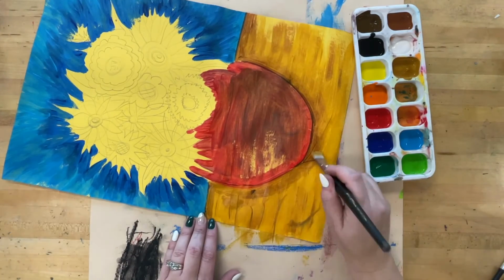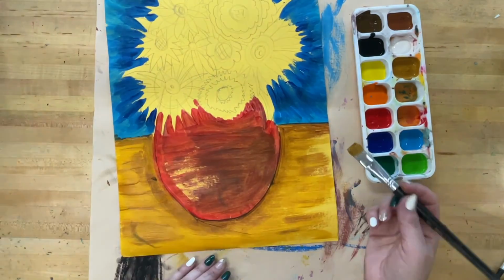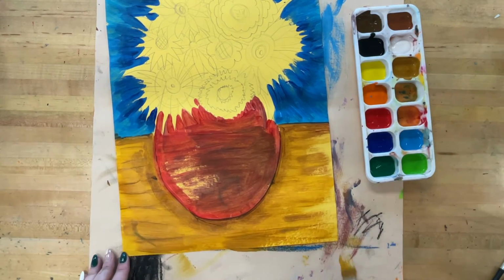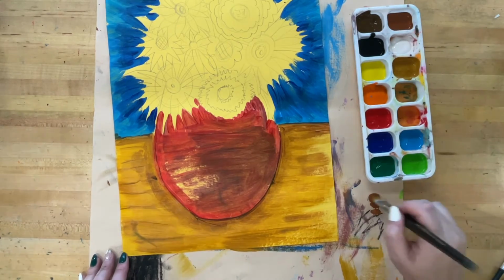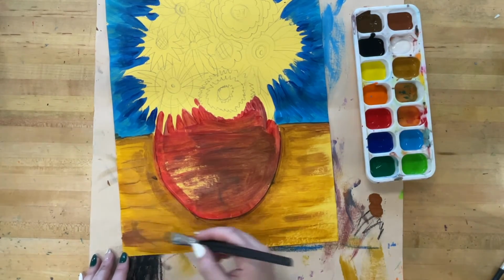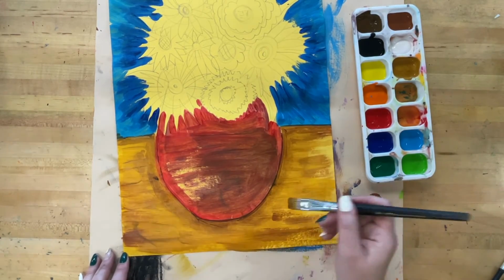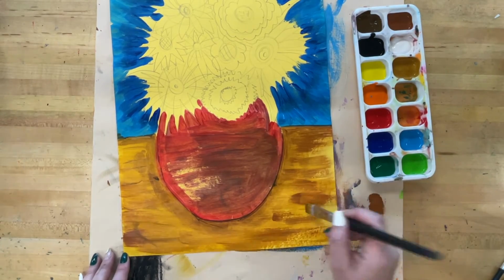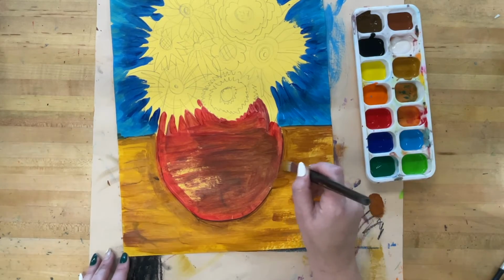We're going to add in a table color. And in this project, it is nice to try to do some layering or blending. So if I have this golden colored table, I might blend in a few different shades of brown to make it look more like it's a wooden table. So feel free to use your brush to create some neat textures in your artwork.